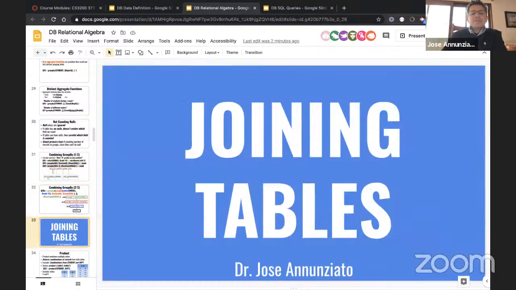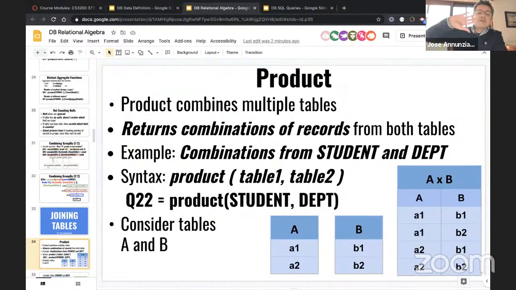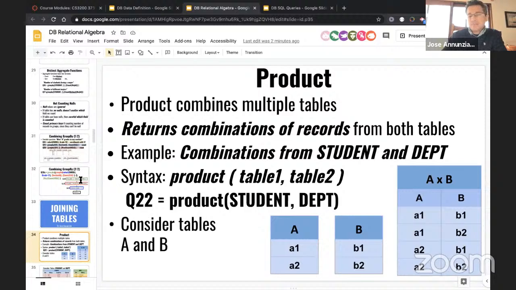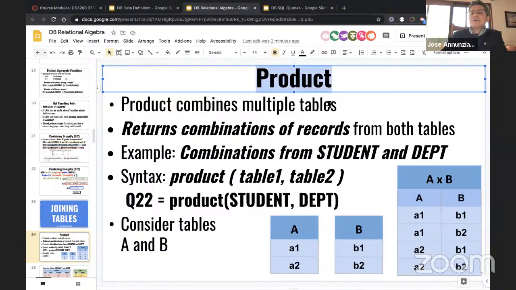All right, so let's take a look at, so all those are one table operations. Let's consider now two table operations, right? So two table operations, like the name suggests, takes two tables, for instance, A and B, right? And there might be each one with records, A1, A2, and B1, B2. And so the product would be basically the combination, all possible combinations of records from one of the tables with records in another table, right?